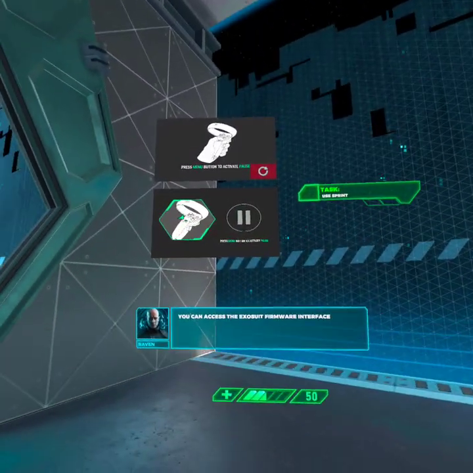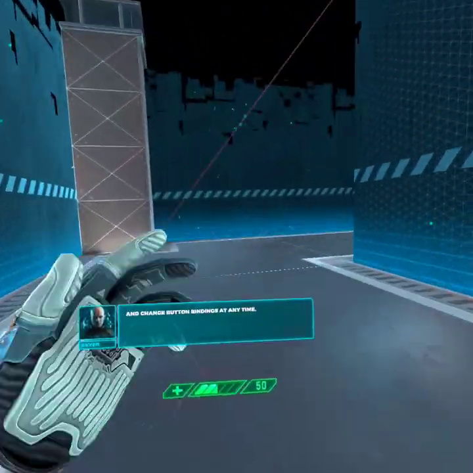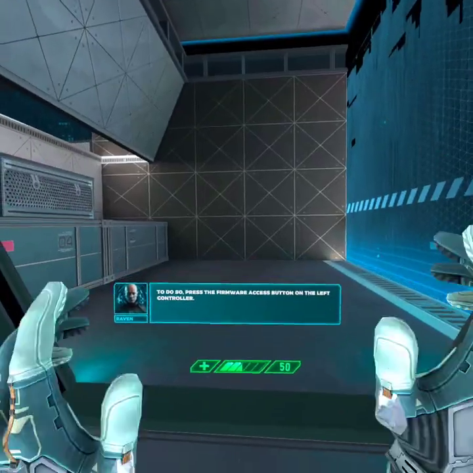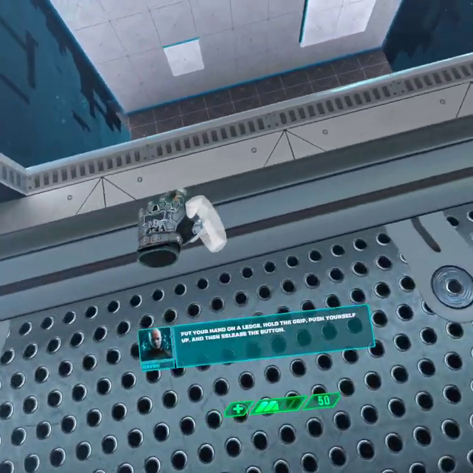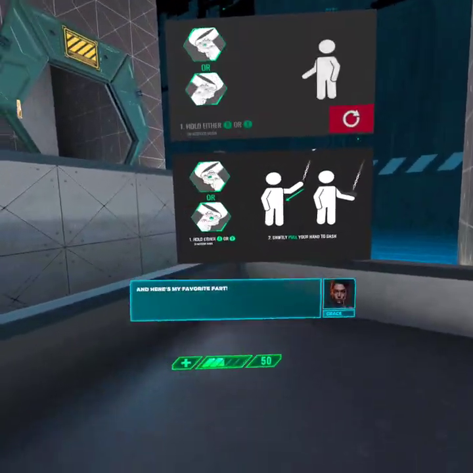You can access the exosuit firmware interface and change button bindings at any time. To do so, press the firmware access button on the left. You can climb ledges with the grip button. Put your hand on a ledge. Hold. And here's my favorite part.